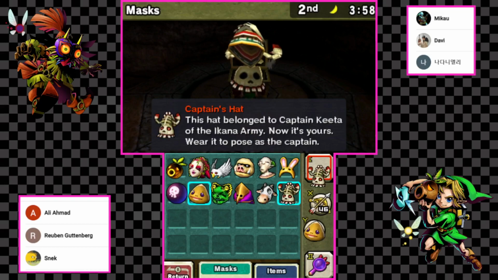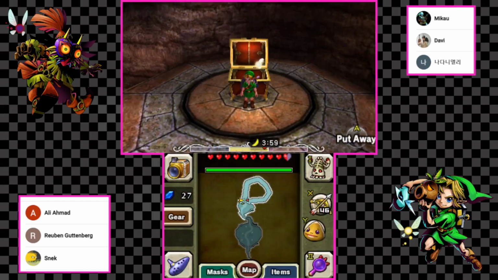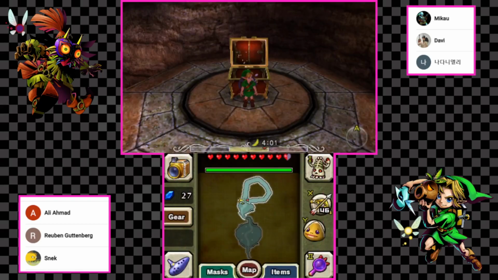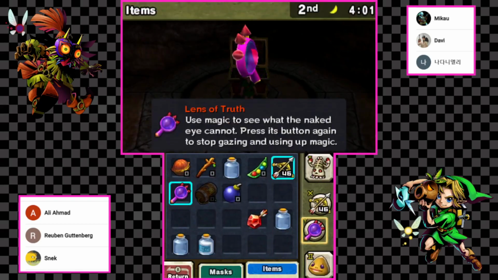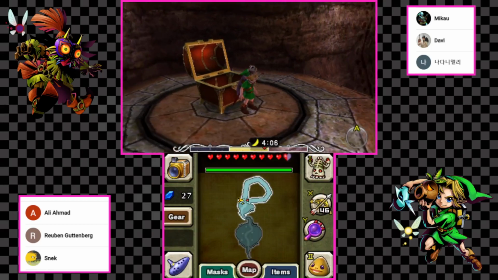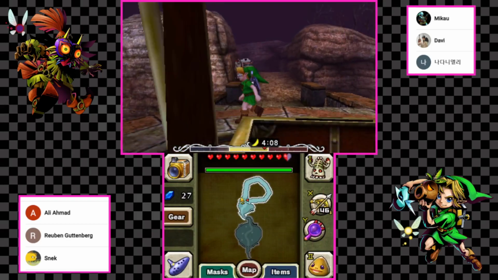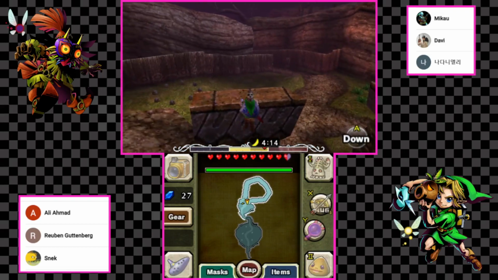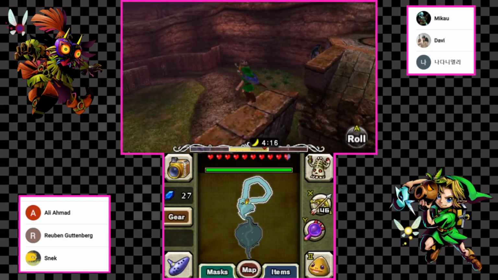Oh, yeah, I'll put it here. No, just... Okay, hold... Nah. Hold up, sorry. I need the lens of truth for this piece of art, so... Look at me. Pretty cool looking. Dang, that's scary as heck. Yeah, you don't need it. You don't need the bunny hood mask. Okay.